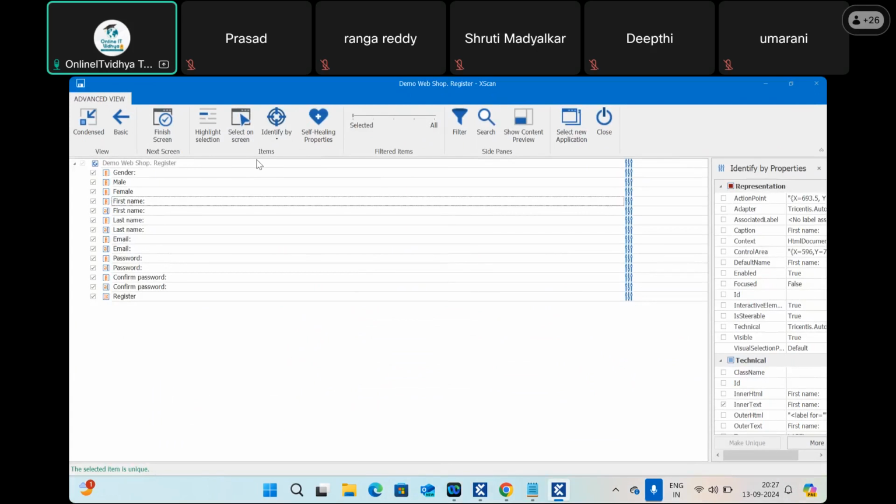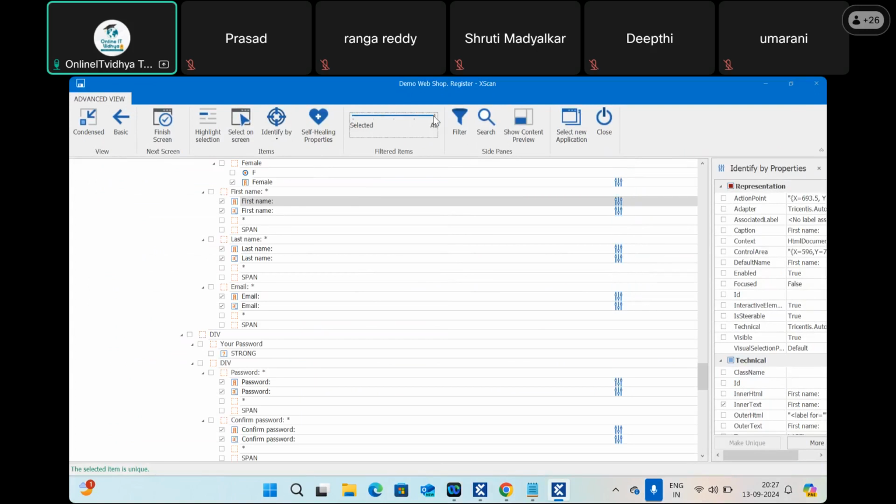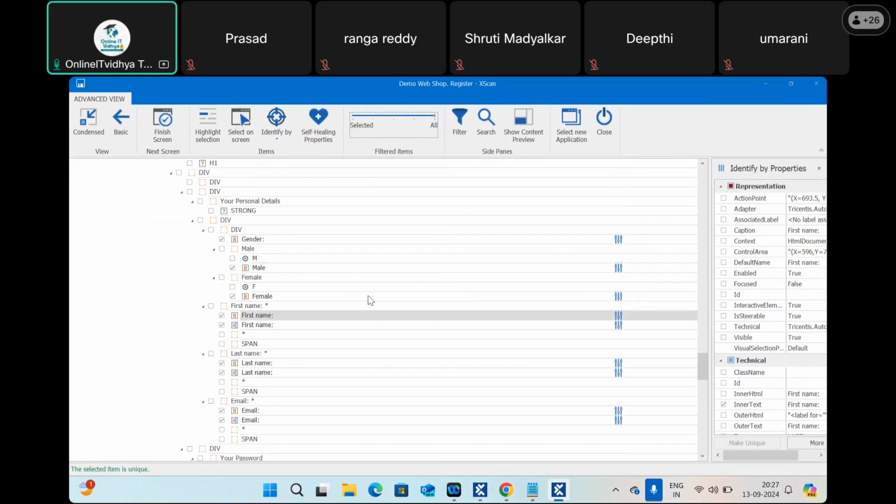So if you expand this bar, filter items, till now we have selected only gender, male and female. But if you see under gender also, there is a div. This red square box is called a div.